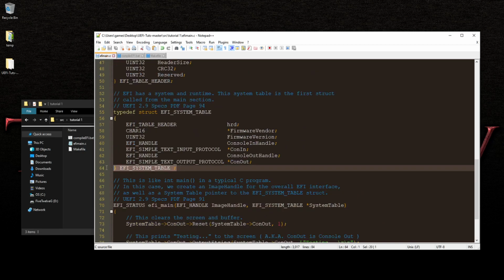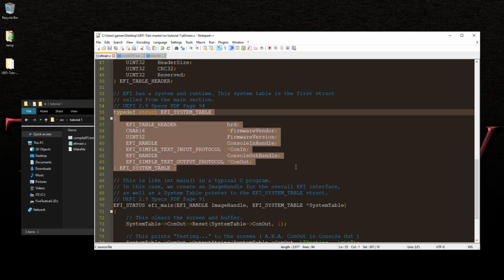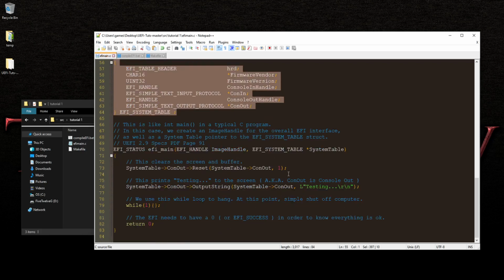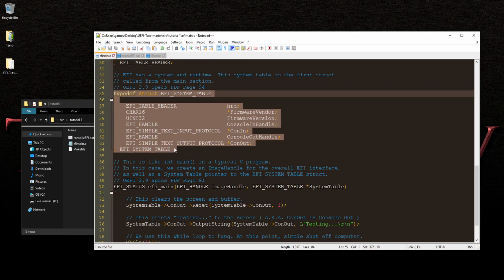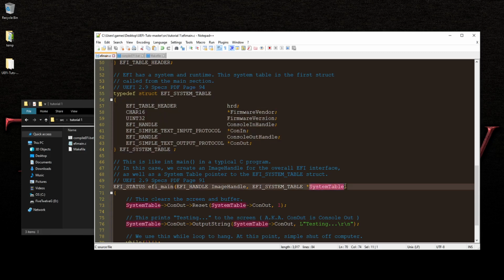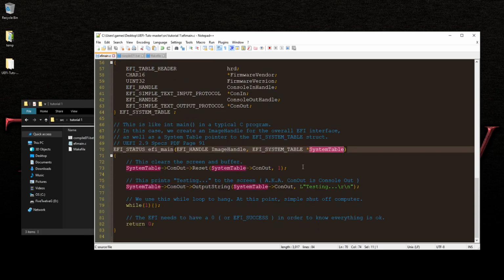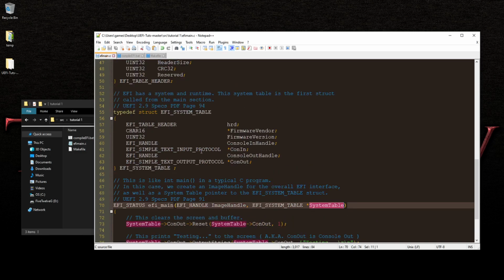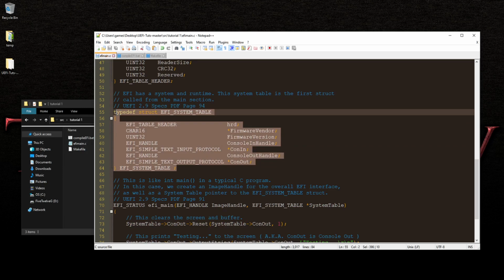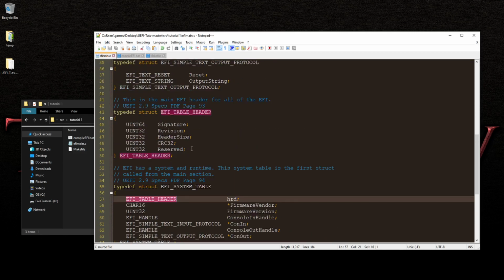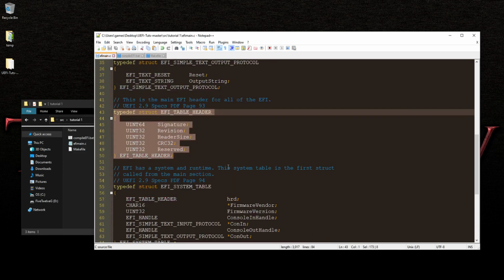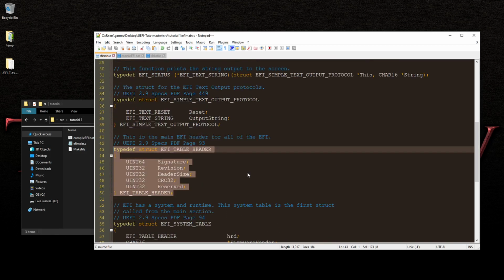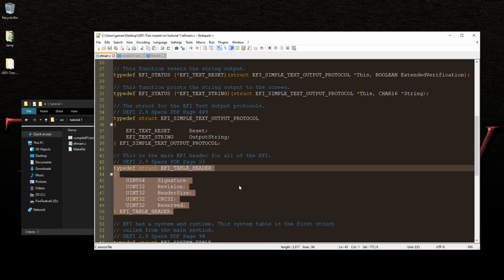The system table is this struct, and it's the first thing that is filled in when you go to set up your EFI. All right? So when you first boot up the computer, all of your information gets transferred here to that struct. All right? This is very important to know. You cannot run anything without this table filled in. So this is why this is the first thing that gets done. You'll end up with your table header, which is this. All right? So this will get filled in from here if you call that. But we had to have that for this to actually work.